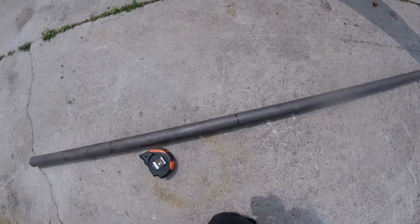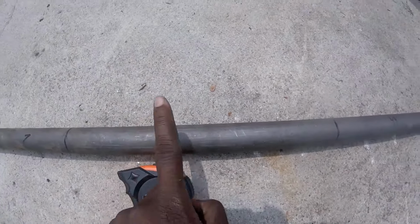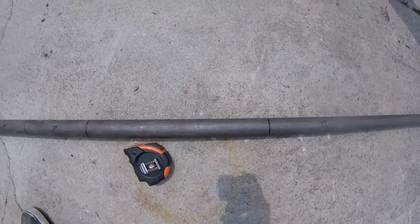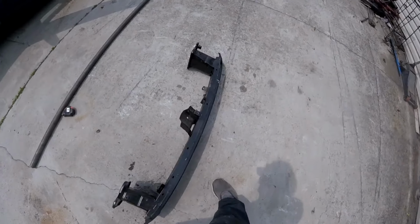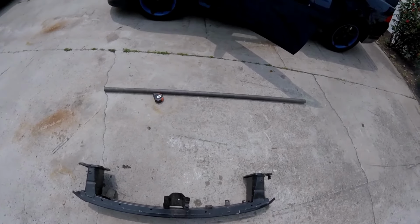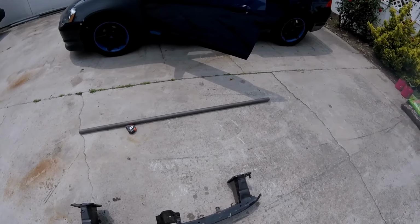All right, so we got the bar all measured up here. We got both 7s on this side and 44 on this side. We still have 14 inches of extra flares, so we can have 7-inch flares if behind the bumper provides us the space, but that's for later in the video. All right, so I'm going to start cutting this up and start filling the pieces, so it should be easy.